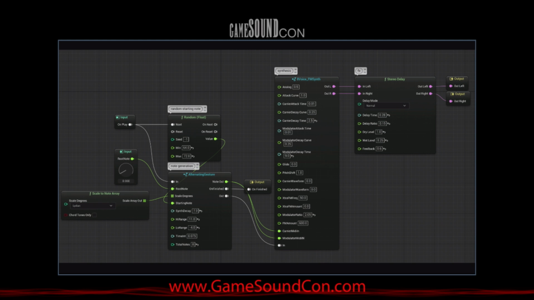So I don't have time to go in depth on this patch, but I just want to show you how simple it is. When I hit play, I generate the sequence of notes in that alternating gesture patch, and I send those notes to the polyphonic synth that we looked at. When the melody ends, it calls on finished, and the patch stops taking up resources. I can customize the intervals, speed, number of notes in the alternating gesture, and then of course the sound to whatever I want in the synth.